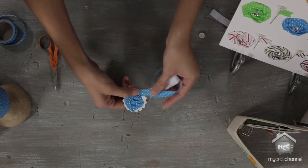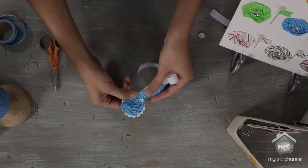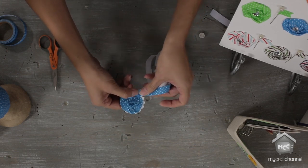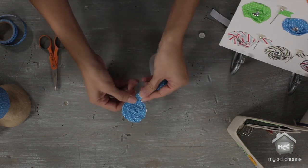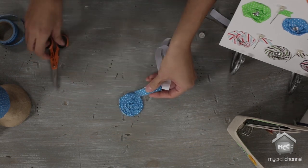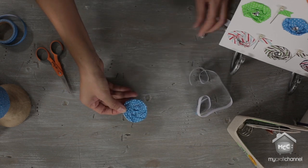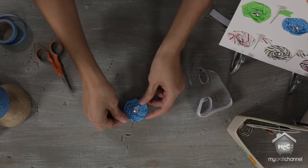Now we're going to keep going until we reach the end of your paper here. And you can see this is why I leave the adhesive backing, the protective backing on so that I can cut it where I need to. Keep going, we're almost to the end. Now when you get to the end, all you have to do is you take your handy dandy scissors, cut it off, and then you're just going to put that to the back, and then I'm going to take a jewel I have that I've put a glue dot on, and I'm just going to put it in the center, and there you've made your perfect little flower.